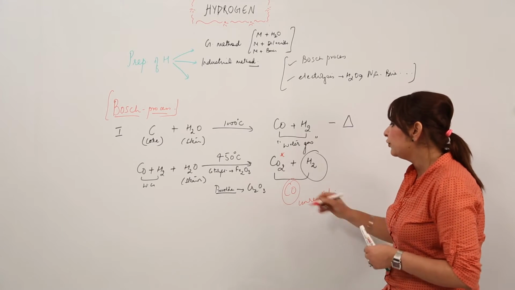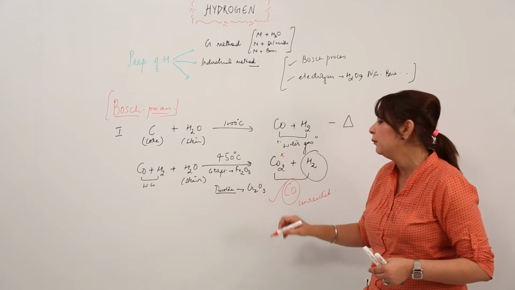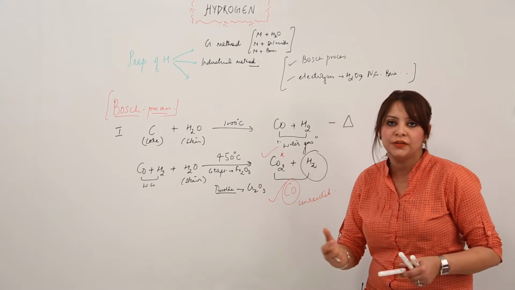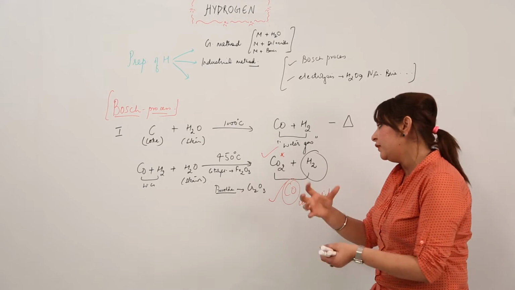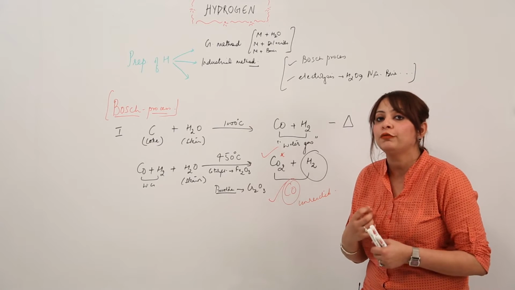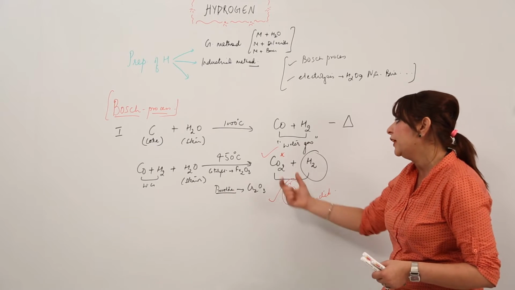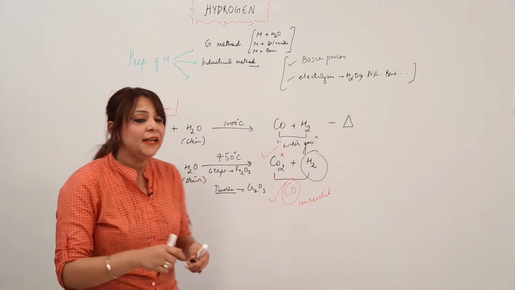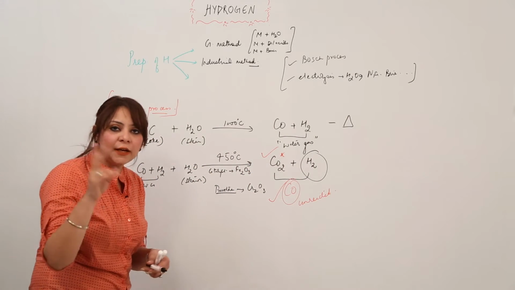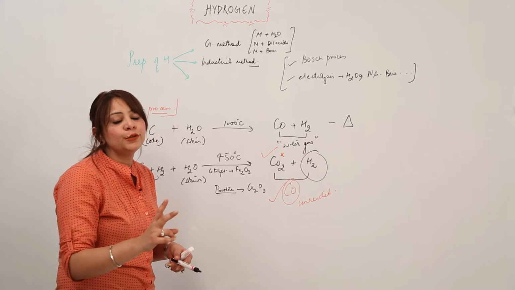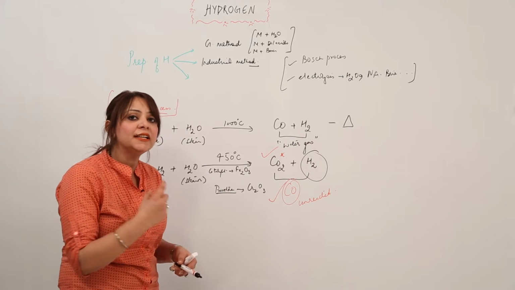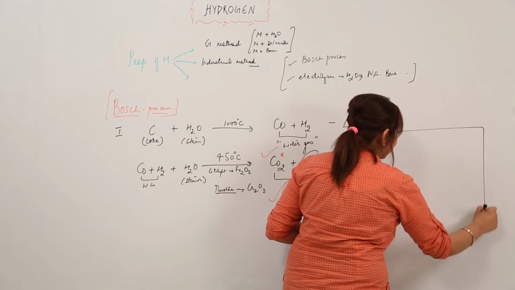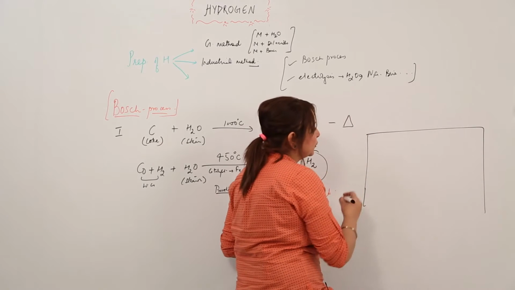So we need to remove the unreacted carbon monoxide and the CO2 from the mixture if we wish to get pure hydrogen, right? We have the hydrogen, but it is not in a pure form. So how are we going to separate the carbon monoxide and the carbon dioxide? We'll be doing that separately. The same compound cannot extract both of them. We'll be taking different solutions or different substances which will extract the CO2 and the CO. So let's look at the board to see how these gases are going to be removed.